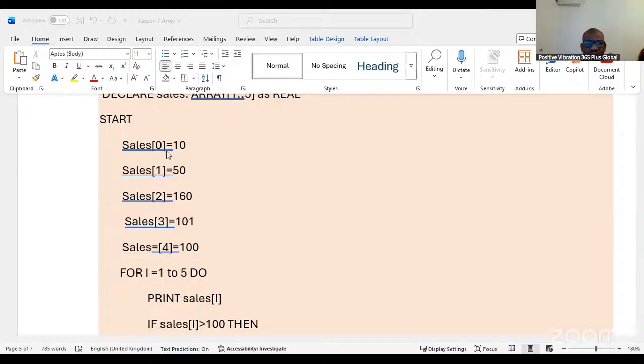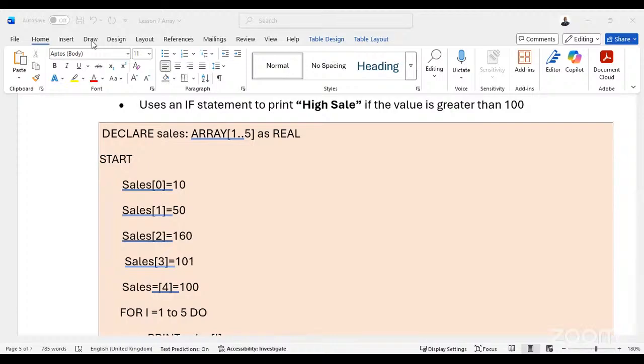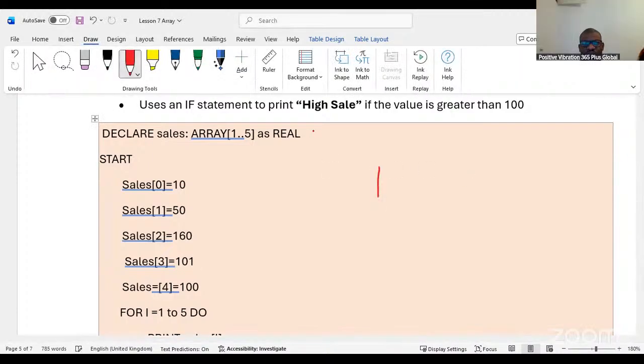We're listing the sales and their place. Okay, so technically up here, we create the array, right? When we have a declare, we technically want something like this in the computer. The computer builds something like this: 1, 2, 3, 4, 5.